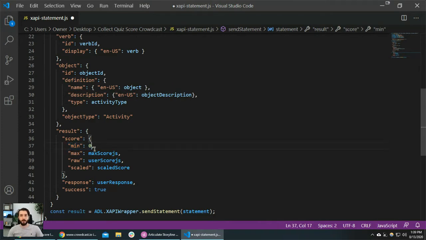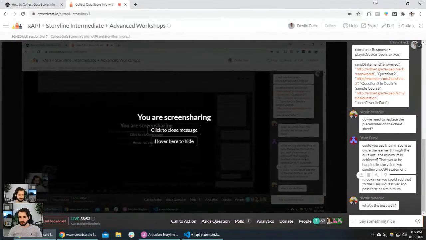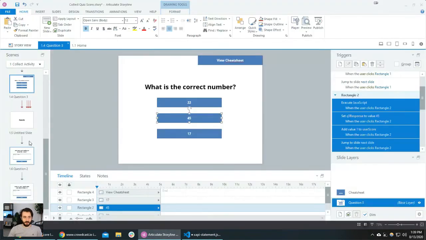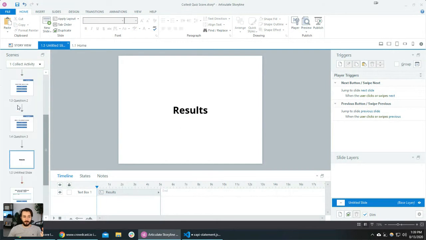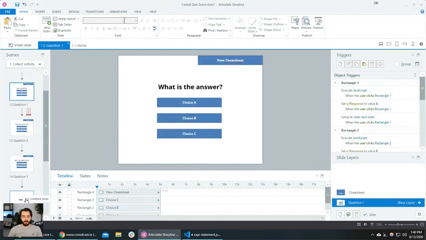That's just the minimum possible. Okay. And yeah, right. You can handle something like what you're talking about in Storyline. Like if the user doesn't pass, require them to try again. We would have a retry button here. It would set that user score variable to 0, and it would kick them back to question 1.